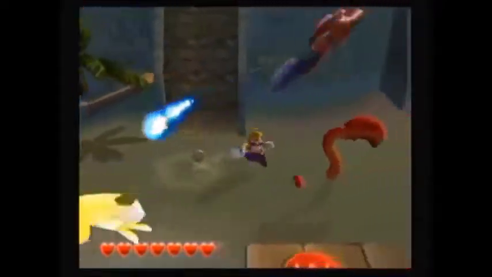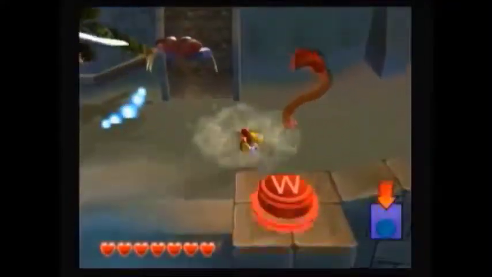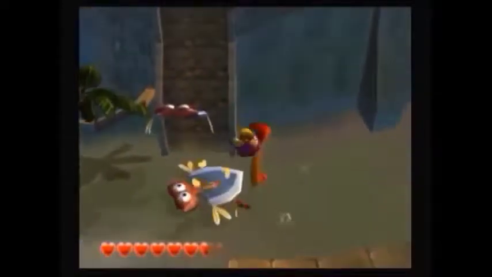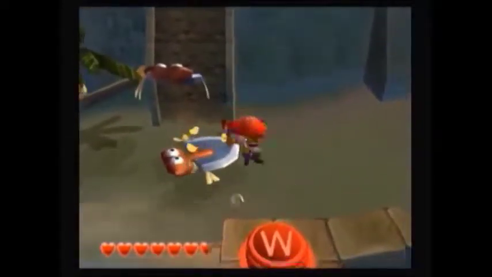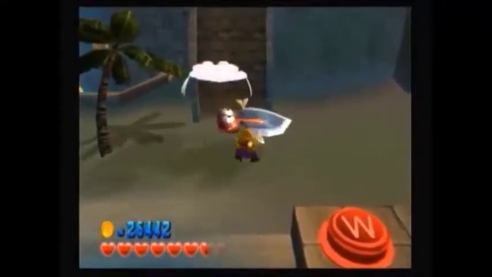Okay, as you can see, here's the red switch. There are also these blade enemies down here. This is how you climb back up. You gotta stab them into the wall, just like we had to do with the magnet enemies. Okay, let's hit the red switch.